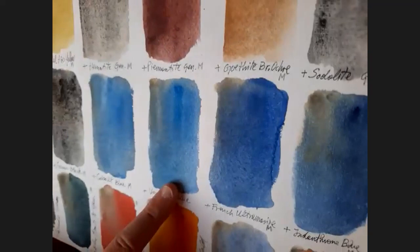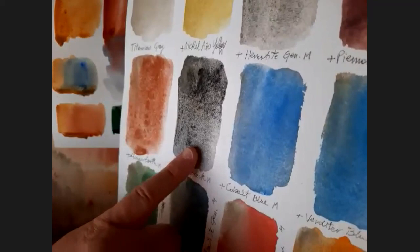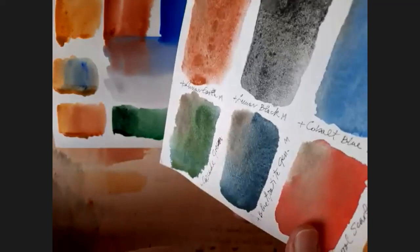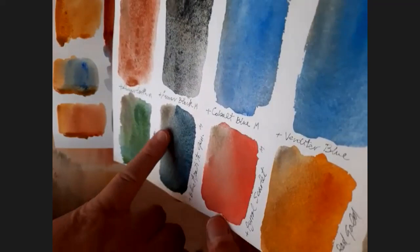Vivianite blue, which is a very, very good blue, very brilliant, more than cobalt, a little greenish, at least very bright. Lunar black and the titanium gray, with splendid granulations. And lunar earth with gray. Cascade green, which is super, in fact, is two colors combined and becomes almost three together with titanium. Blue apatite, which has a very muted effect with titanium.